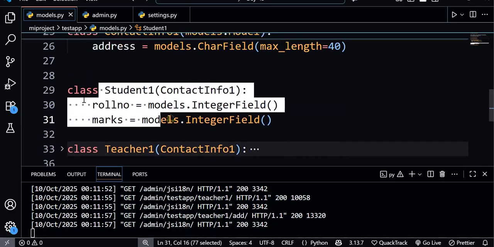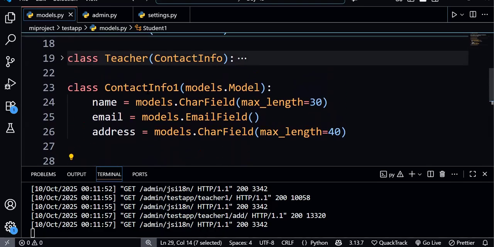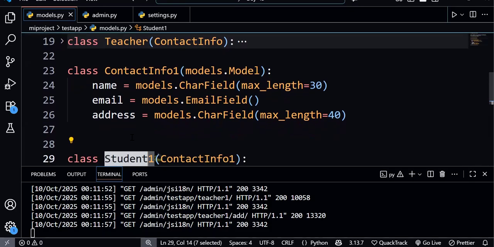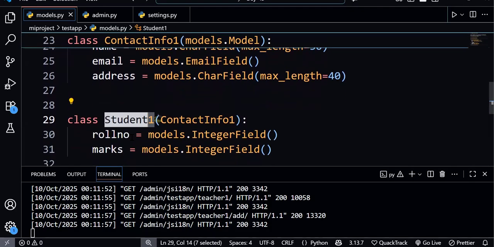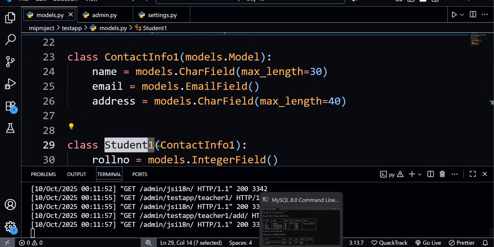Whenever you see this multi-table inheritance, one pointer will be maintained, and that pointer will maintain the table reference. I'm talking about it from the previous example.